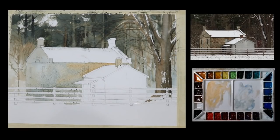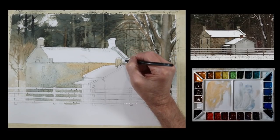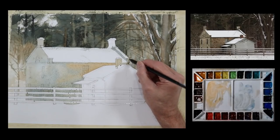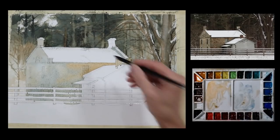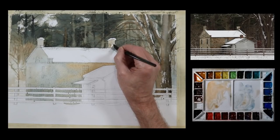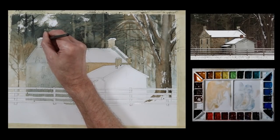So now I have a nice wash down on that, and I want some of this gray here. I'll pick it up there. Let's see, we have this. There's some stone blocks on the edge. It's an interesting roof line, a challenging roof line, I think. I'm going to paint the whole shape, and I'll come back with a cooler glaze on the bottom half.